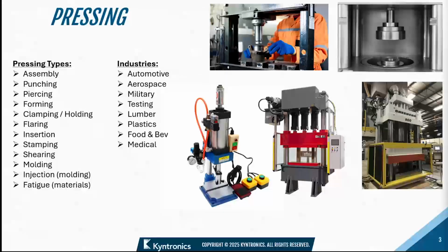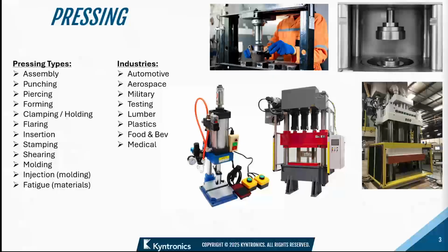Looking around the room that you are in right now, presses were likely involved in most everything in that room, one way or the other. Presses are in most factories out there. Just look around and you'll see them. Assembly presses, of course, just assembling pieces and parts together, bearings, that sort of thing. Punching, piercing, forming presses. Sometimes they're in a line, producing a product at the end.